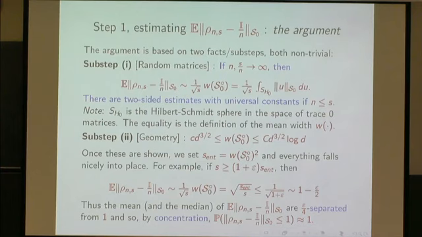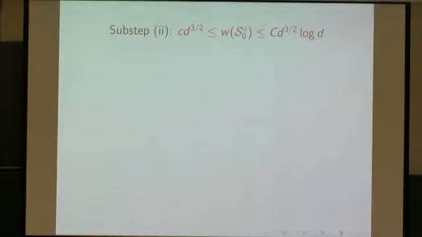the entire random variable must be with large probability below 1, which means that with large probability the corresponding state is separable. And the argument in the opposite direction is the same. If it's smaller, then you still get separation from 1. So we have those two steps, and let me very briefly indicate what enters into those sub-steps.